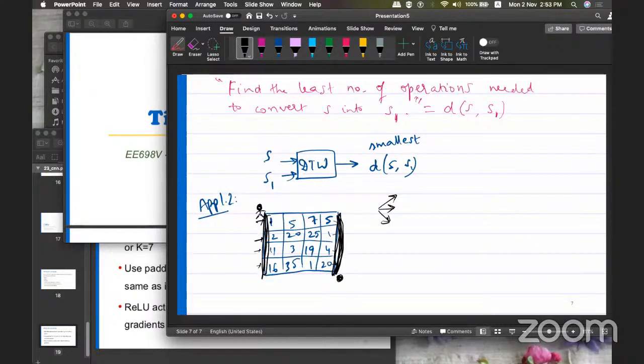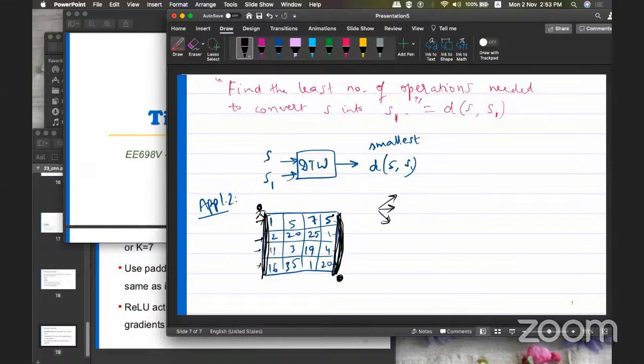I cannot go back. So if I start from 11, I can go to 23 or 35. And if I start from 35, I can go to 19 or 1. I cannot go down. In this way, I have to start from here and reach here. Which path should I take so that I collect maximum points? Each of these are the points, or you can say the number of fruits in the field which I'm collecting. I want to go from here to here, collecting maximum points. What path should I take?